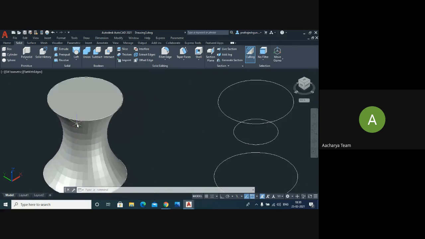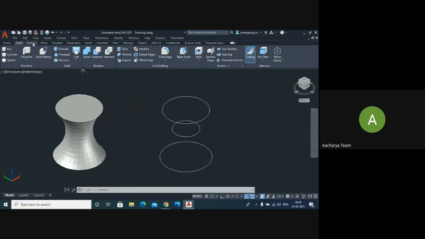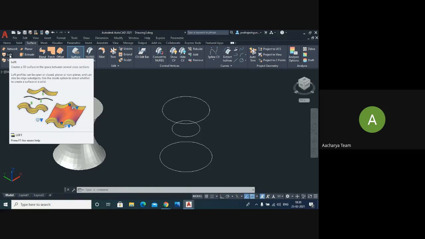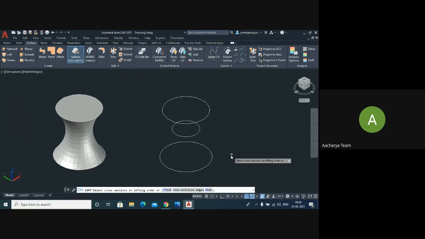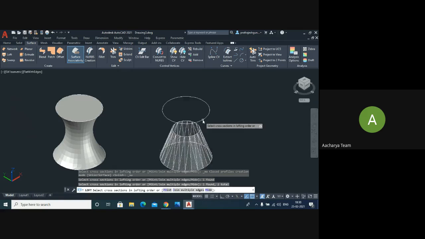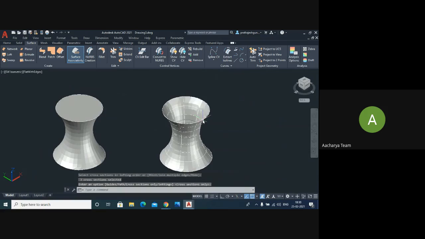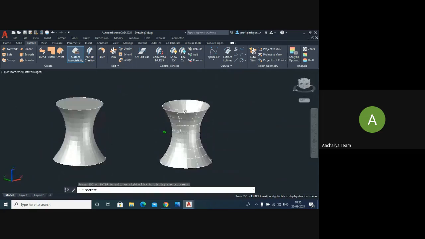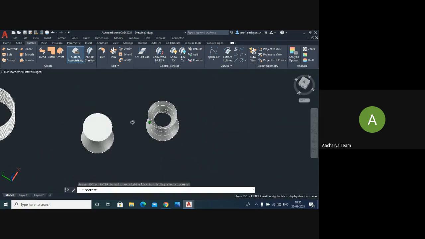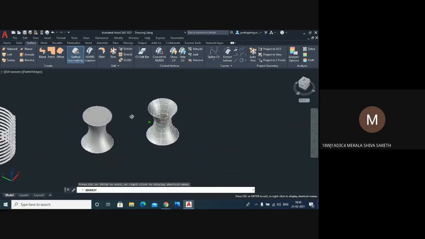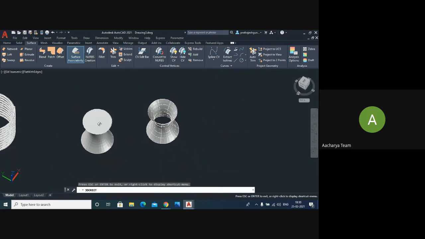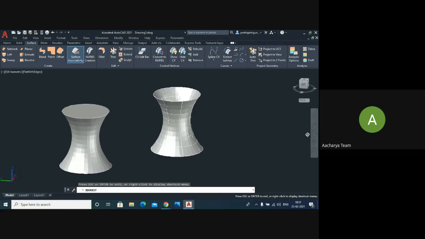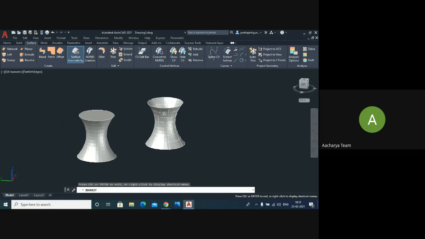Now, this is also a solid block. If I go to surface, again I'm using the loft command. Now I'm selecting these three, enter. See now, what happened? Is there any difference, or are both the same? One is hollow, sir. This is the one we created with solid, and this with surface. The first one is a solid block. The second one is just like a sheet, right? So in this way, we can create solid blocks or sheets using the loft command.